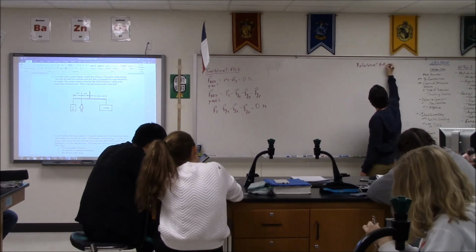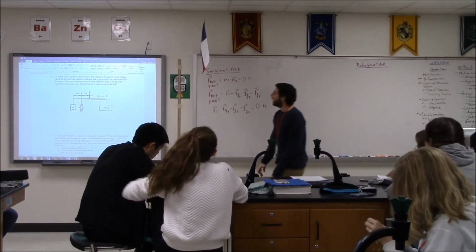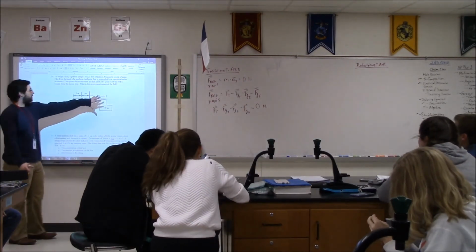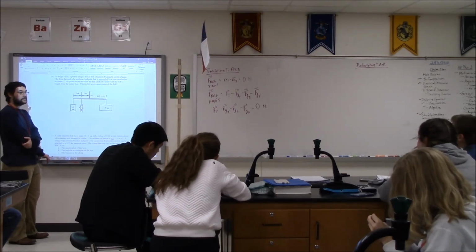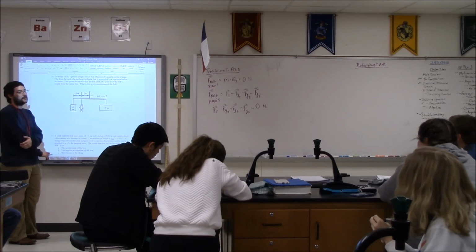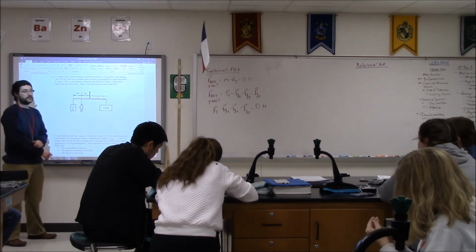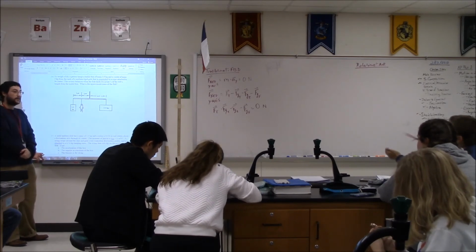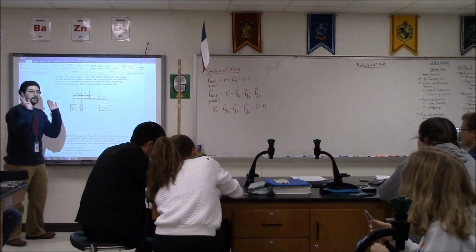Very good. Are we ever going to get a problem where we can just use translation? Alright, so where would you like the axis of rotation to be here? I'm trying to find the force of tension, so let's put it on the fish. You are not trying to find the force of tension. You are trying to find the mass of the fish. You do want it to be one of the unknowns, so put it at the force of tension. Yeah, let's put it right there and that gets rid of that. We don't even have to mess with it.